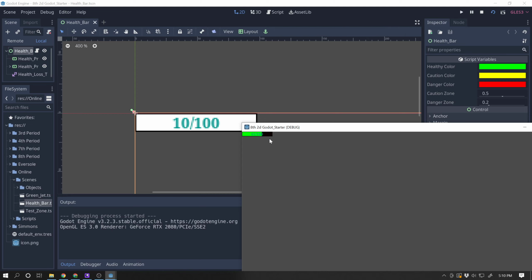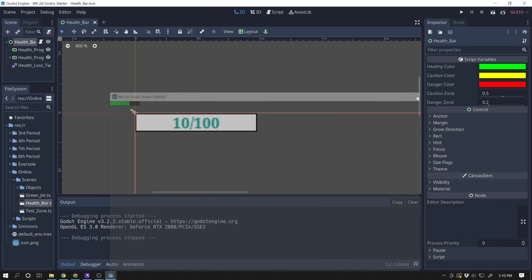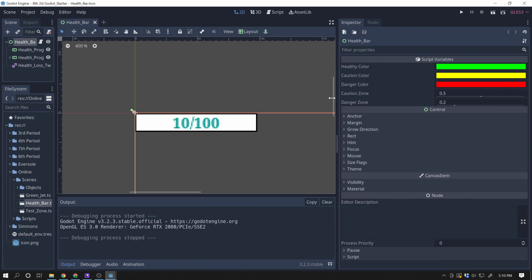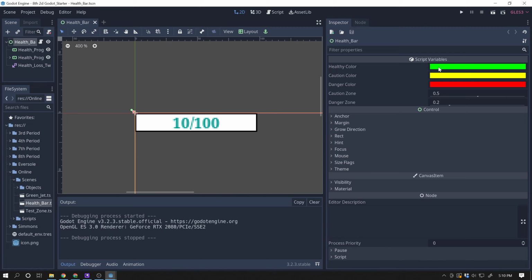So if the asteroid's maximum health would be 100 and it has 65 left, it would show something like that. And I know that's kind of small, but it's okay. In this health bar, we're going to make a higher health for like green. So if it has more health, it'll be green. If it has a mid-range health, it'll be yellow. And then if it is in the danger zone or if it has low health, it'll be red.